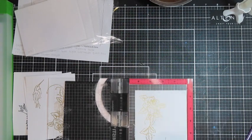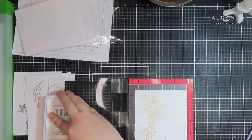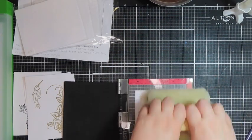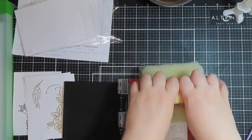So, good to know. Good heat embossing tips, especially if you're like me and have a hard time with it. So, I think we're getting to the end here.